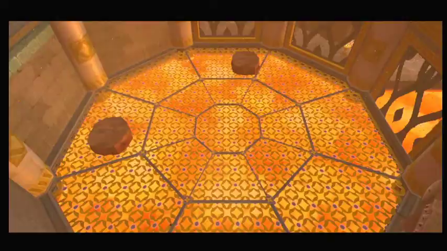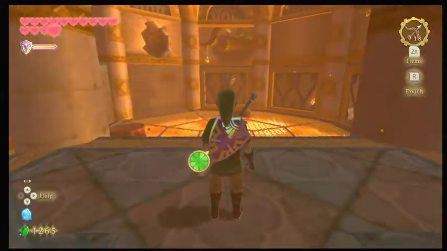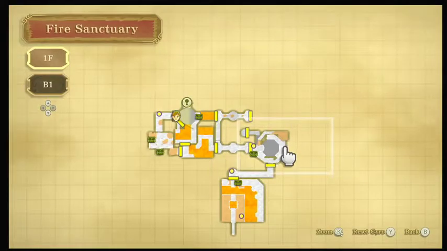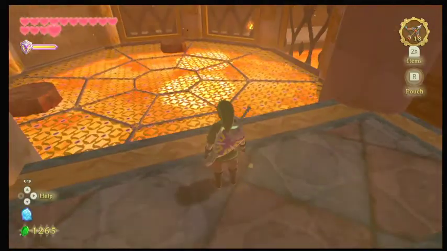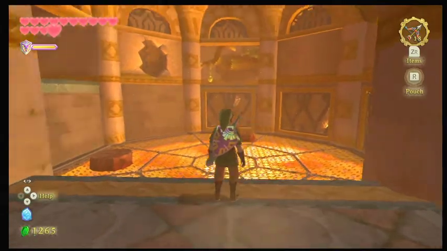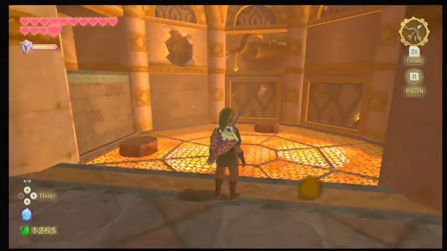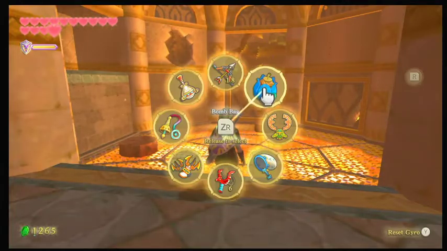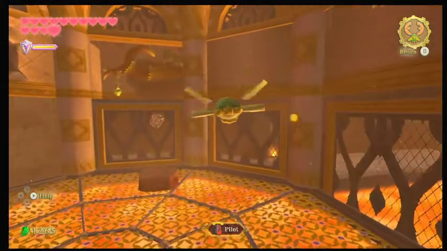Oh, no! Okay, so here we are. Oh, is it... No, this is another one. This is a different lava room? Yeah, this is the first one we were in. This is the new one. And it looks like we've got two platforms to jump onto. That one will take me up there. That one, I can't really see exactly where it goes, so let's send out our recon beetle.